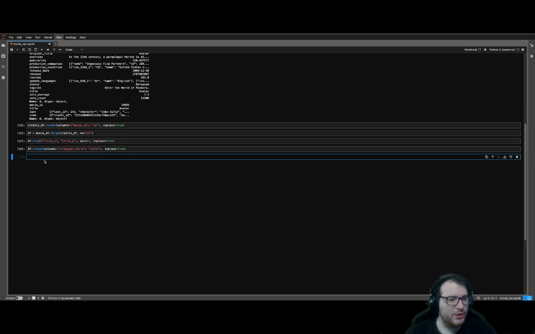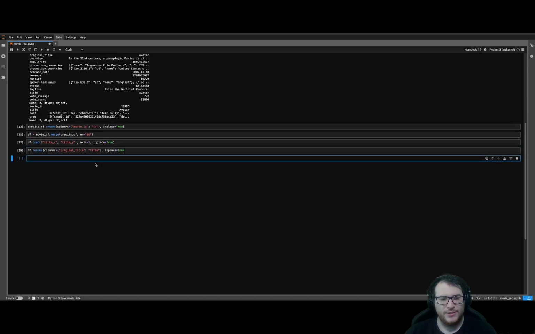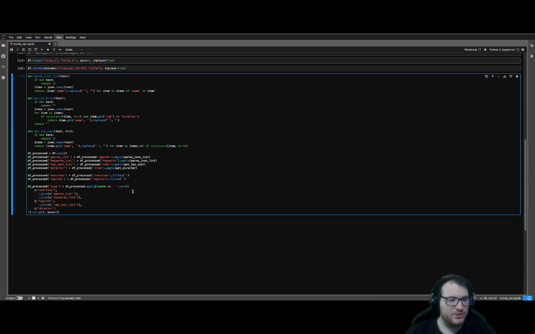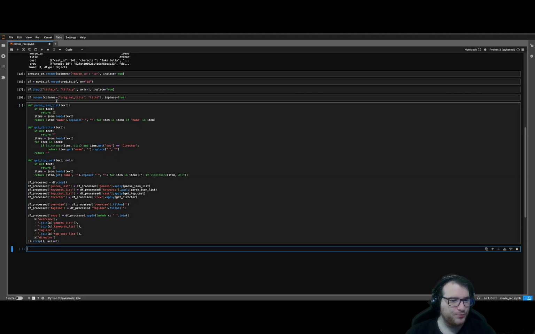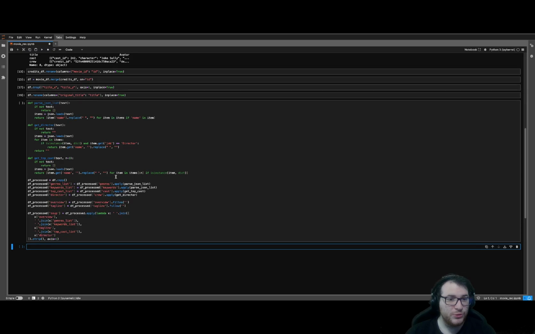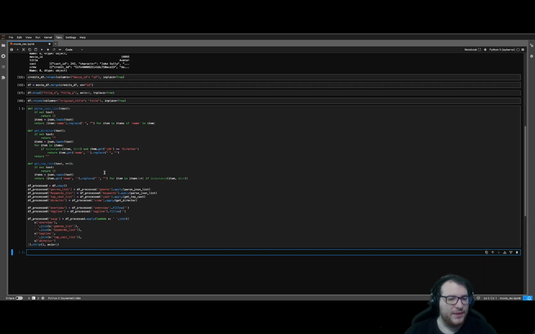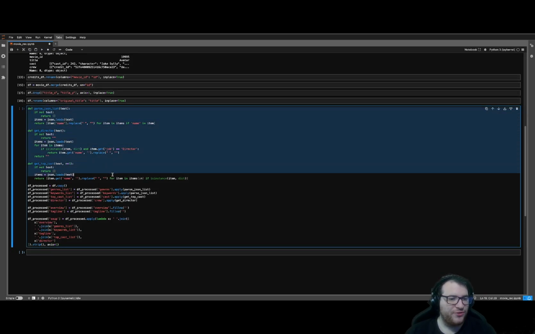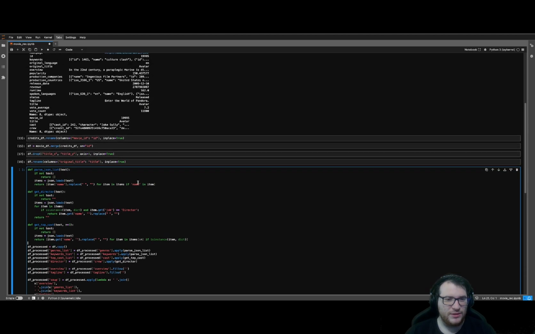All right, so now that we have just one data frame to work with, what we're gonna do is we're gonna try to create this representation of a string. And for this, I am going to cheat a little bit, just because I don't want to spend too much time on that. I'm gonna copy some code that I have already written, sorry, to parse some of the columns in the data frame.